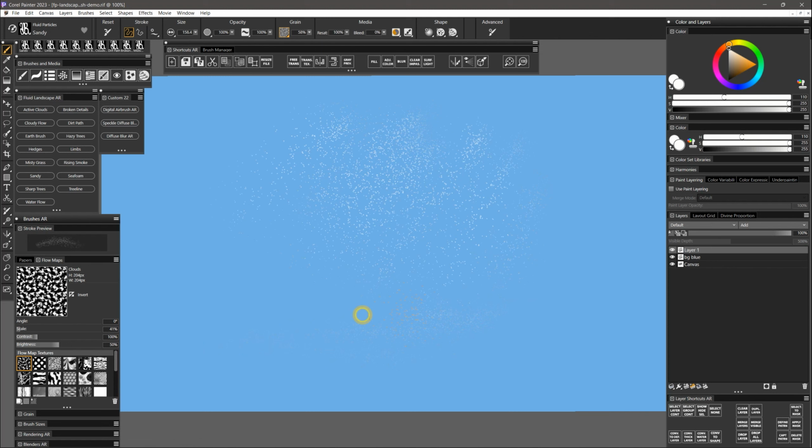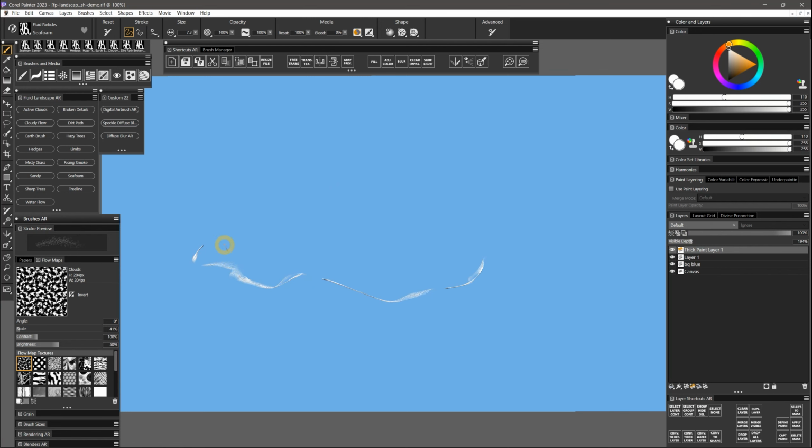I could have some fainter snow down here on the bottom, and bigger, thicker, heavier snow up here at the top. Let's take a look at Seafoam. This is another brush that can utilize thick paint, so I'll create a thick paint layer to paint on, and I'll add some visible depth. Let's say there's a big wave here on the beach, and in between are some little seafoam things, and I'm just doing little squiggly strokes like this.